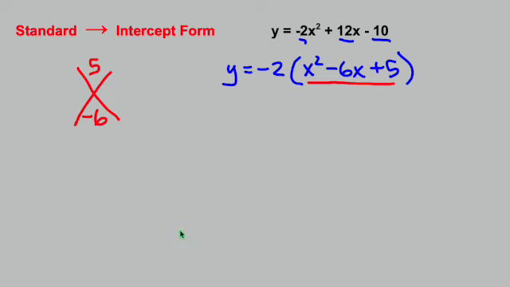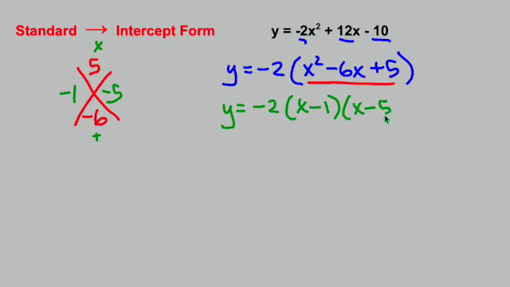And what we're doing is we're going to be asking ourselves, what would multiply to be 5 and what would add to be -6? And the only thing that would work there is -1 and -5. And so once you have that, what it means is we can factor the x squared minus 6x plus 5 into x minus 1 and then also x minus 5. And those numbers, -1 and -5, come from completing the diamond problem over here.